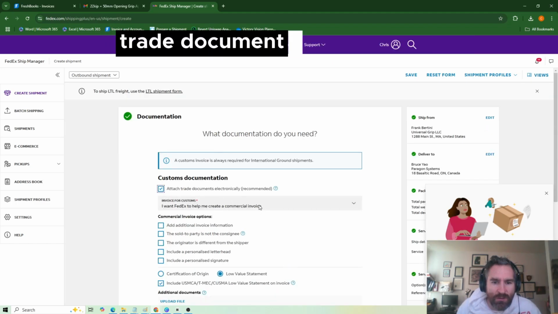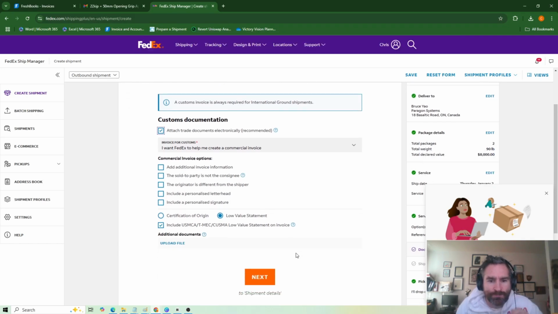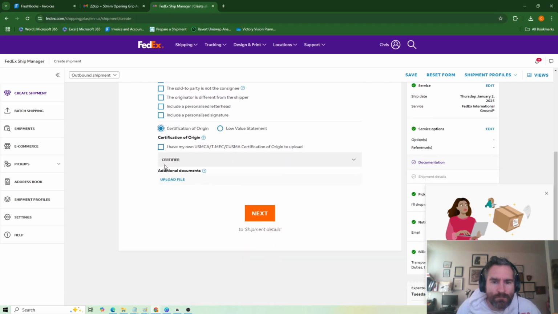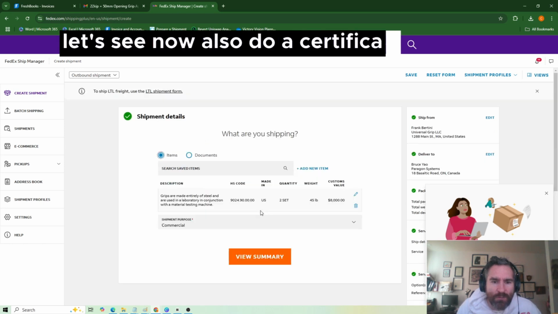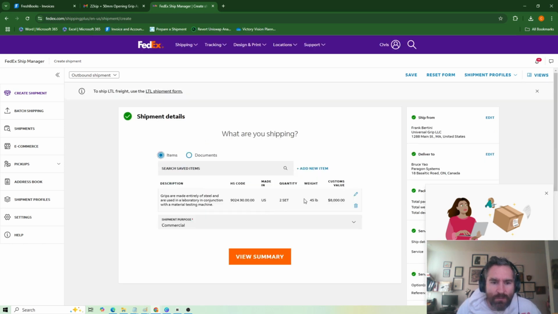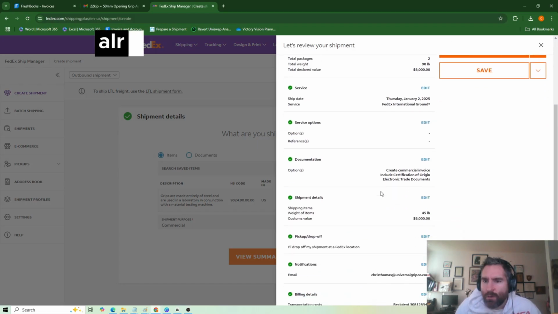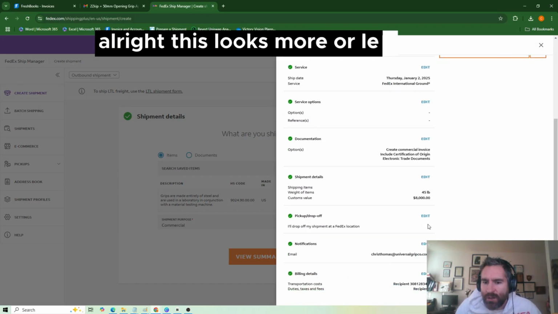Attach trade documents electronically. Let's see, and I'll also do a certificate of origin. All right, this looks more or less good.